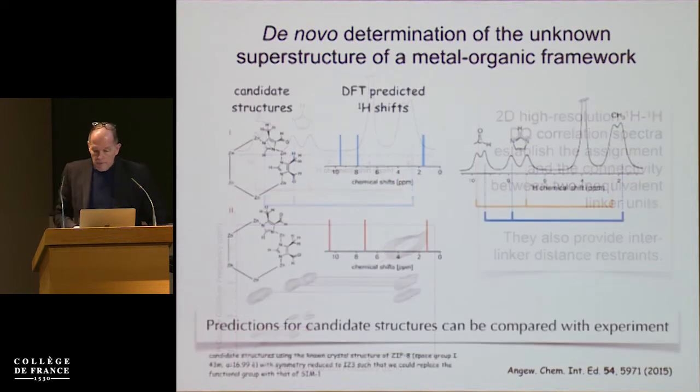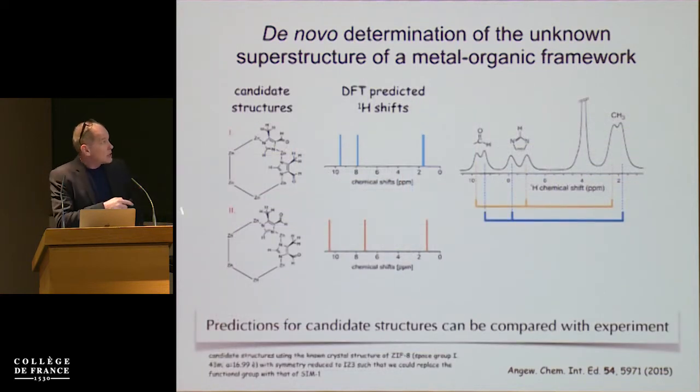How do we do structure determination? Well, in this case, it's fairly simple. We can take all of the different possible candidate structures, calculate chemical shifts using DFT methods, and these are very accurate today. There's been a revolution in how we do this, and compare it with our experiment. For example, you can see that this structure and this structure both produce only one environment for the linker, so they cannot be right.